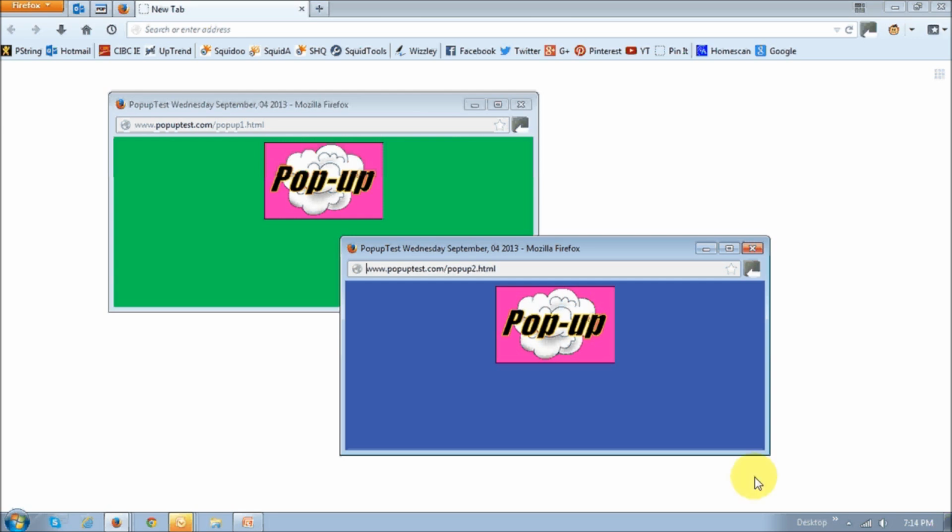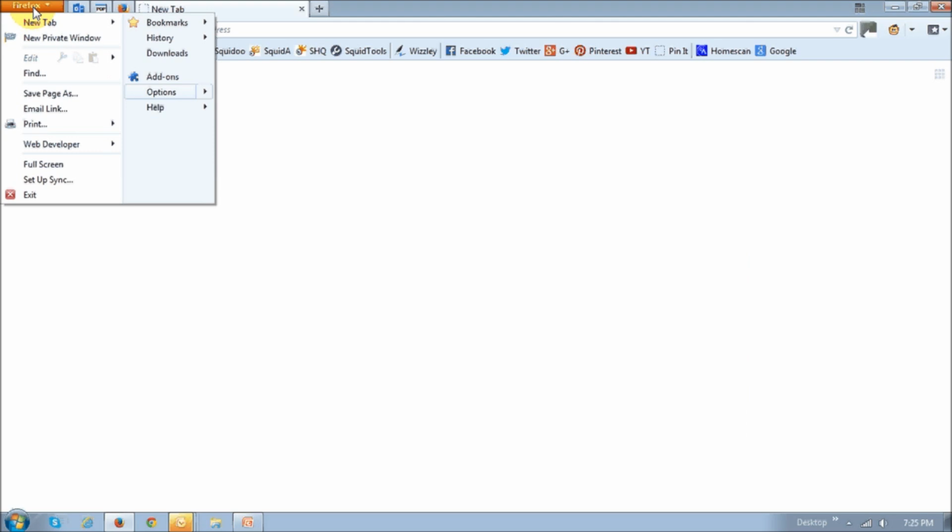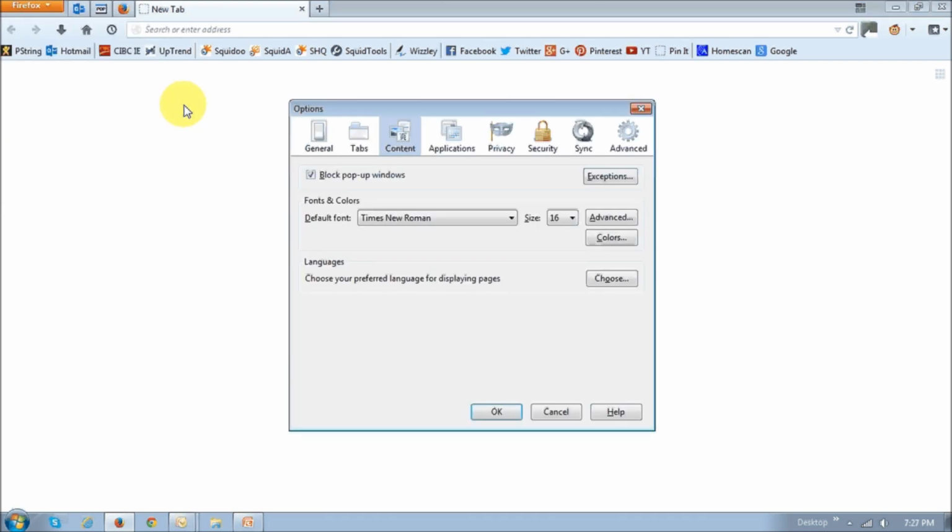Click on this Firefox favicon icon right on the top left and choose options, and then you will see this dialog box pop up. Okay, so not all pop-ups are bad. Make sure you're in the content tab, and in this section right here, make sure you have this box checked, and this will block all pop-ups, but some websites that you know are safe and use often may require you to disable pop-ups for you to be able to effectively use the website.